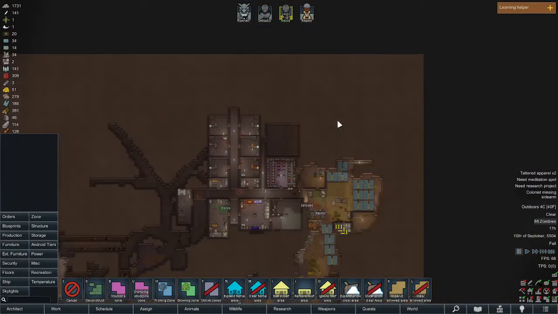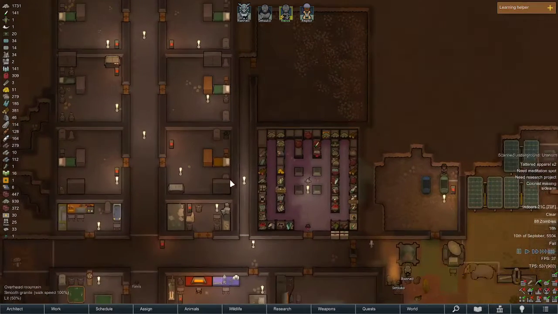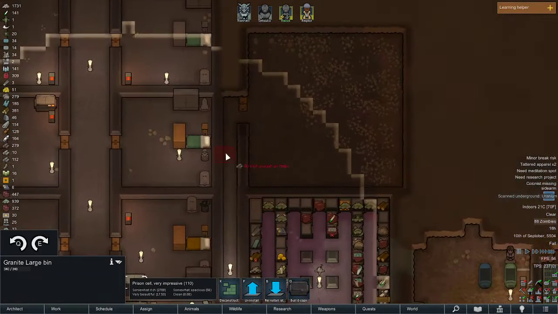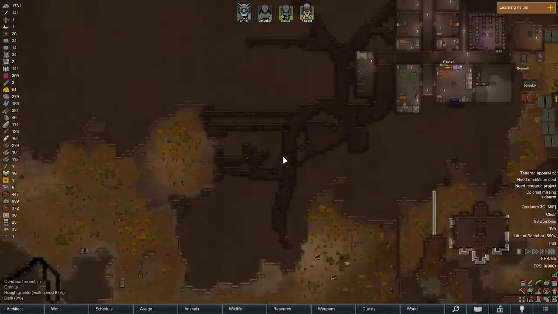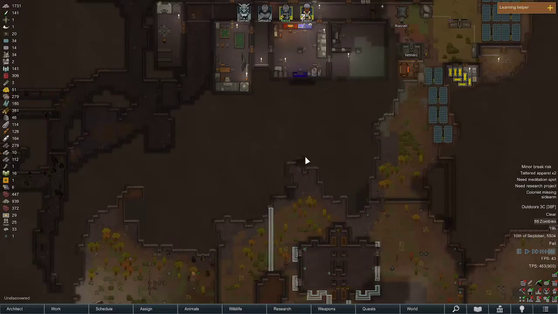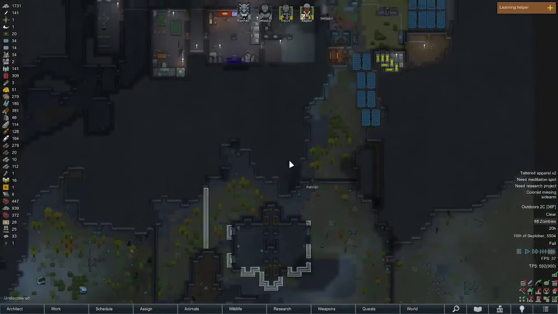Let's expand. Oh, this area's the base. It's just not home, so it's not getting cleaned. Whatever. Uranium has been found underground over there. It's actually accessible. It takes some work, yeah, but we could totally get to that.